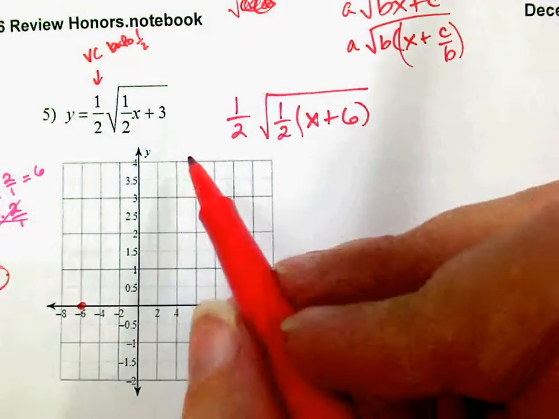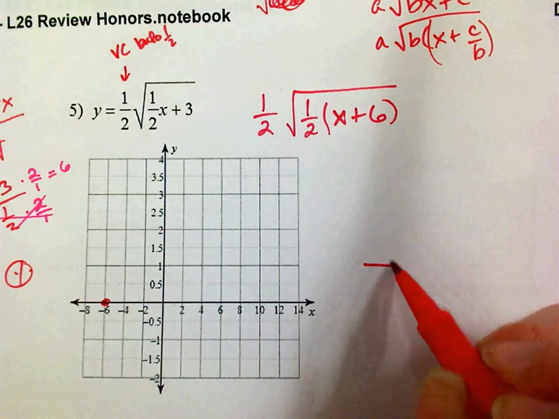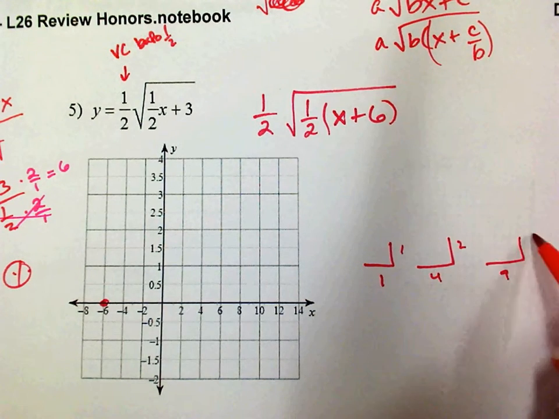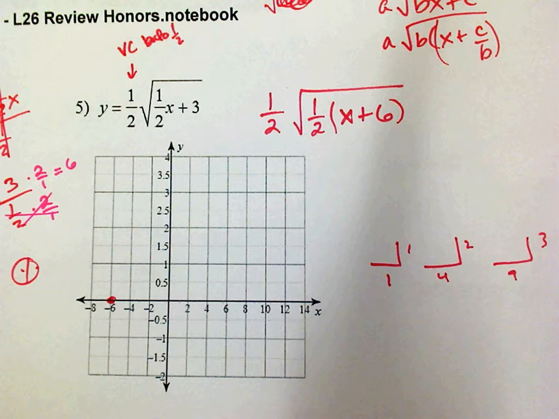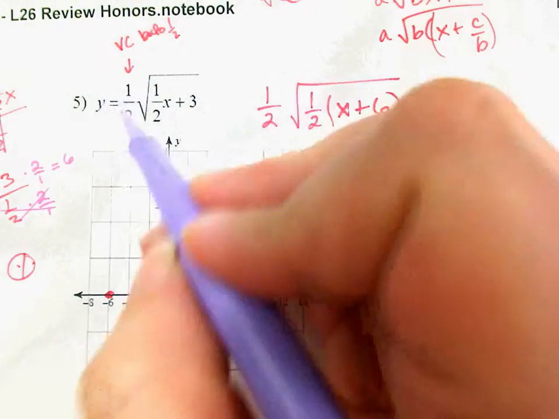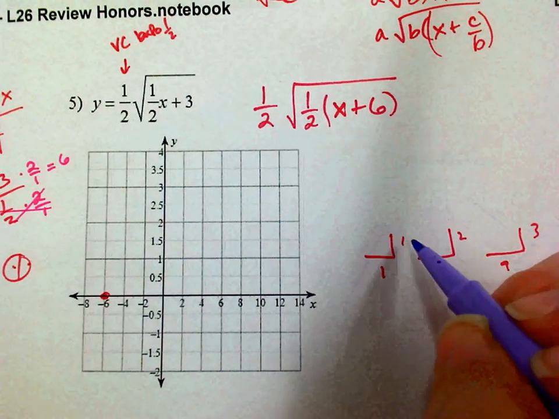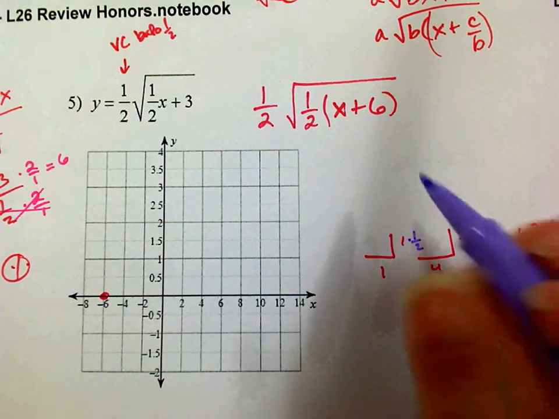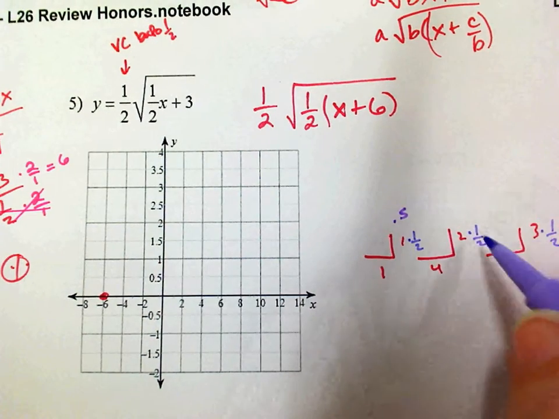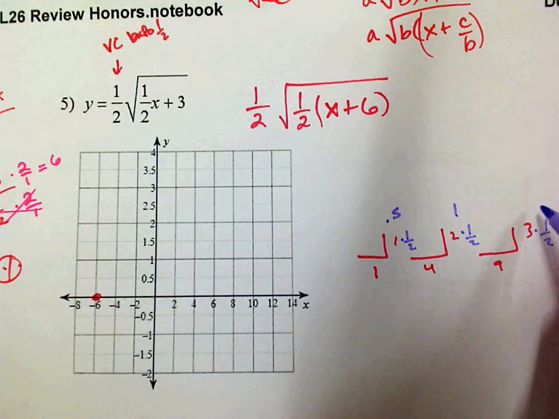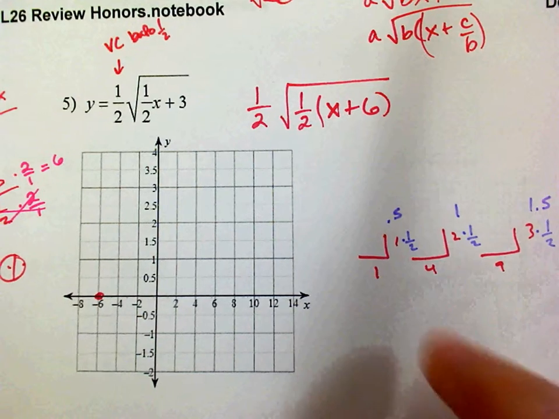Now let's talk about our pattern. Remember, it's 1, 1, 4, 2, 9, 3. But on the outside is exactly what it seems. On the outside, if I have plus 2, then I'm going up 2. But if I have multiply, then I'm multiplying the heights by 1/2. So 1 times a half is a half, or 0.5. A half of 2 is just 1, and then a half of 3 is 1.5. So my heights are going to be 0.5, 1, and 1.5.